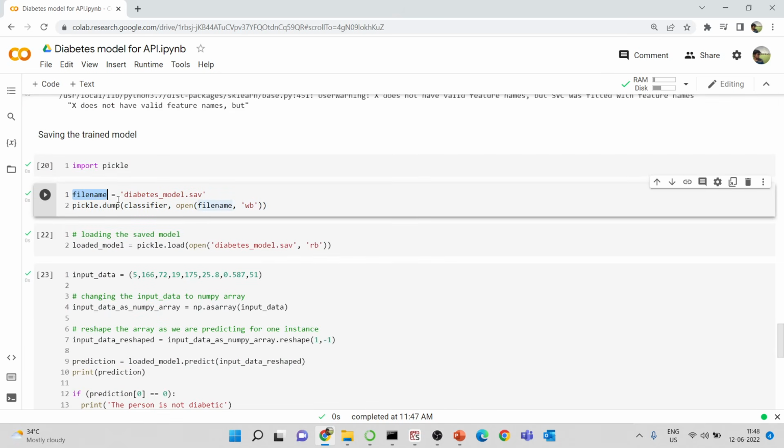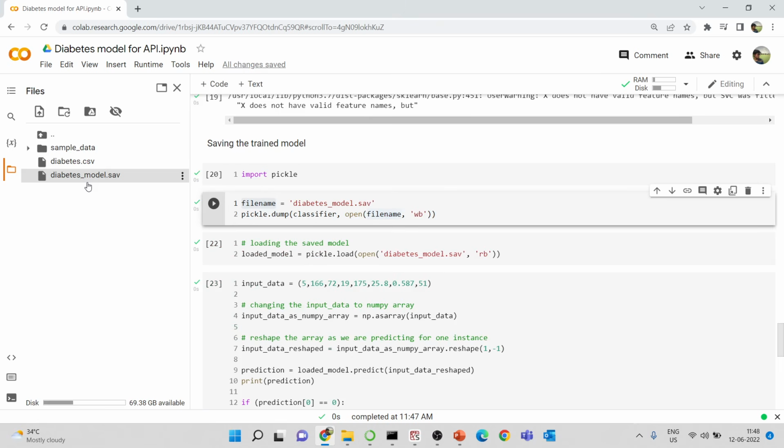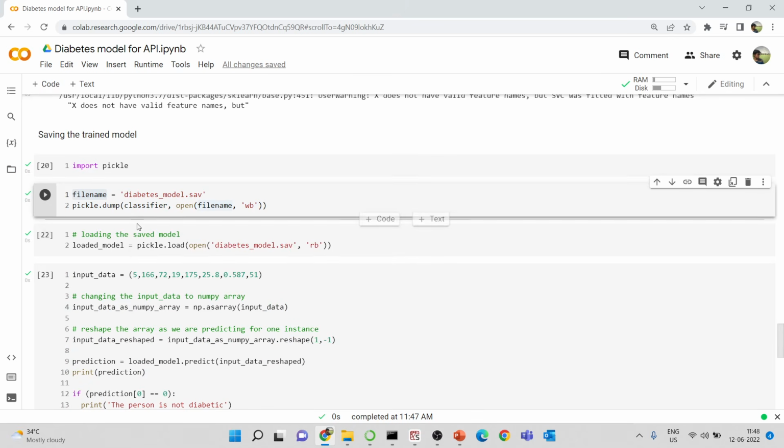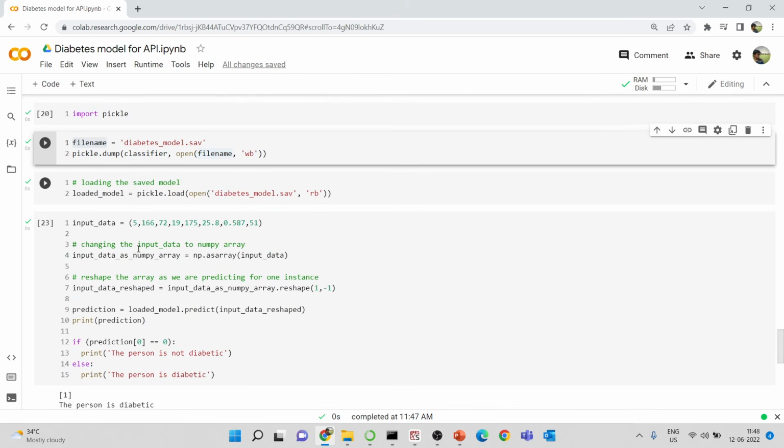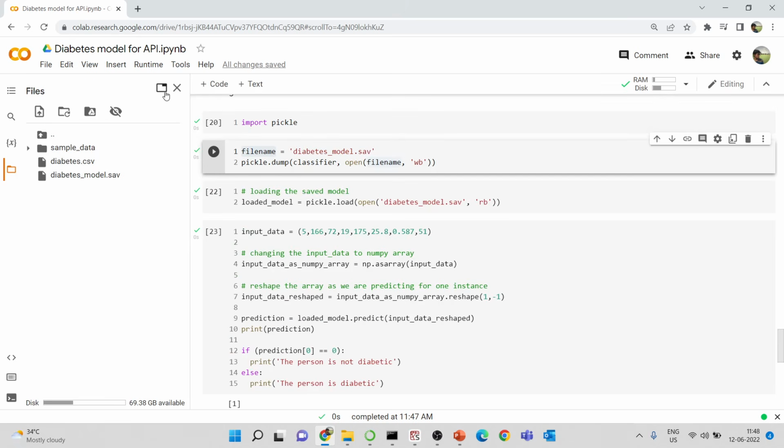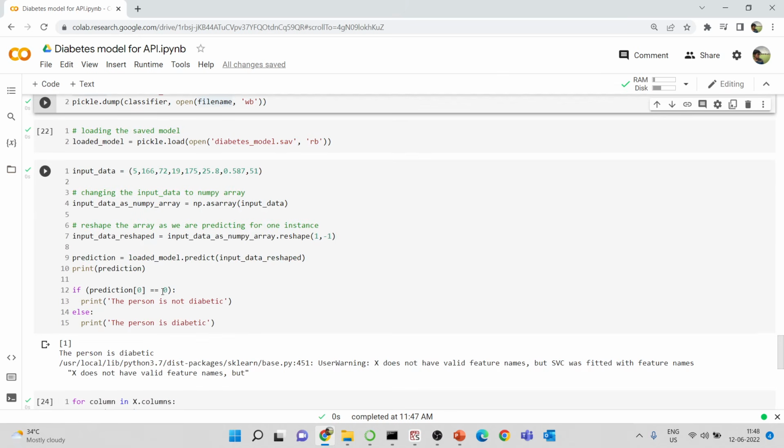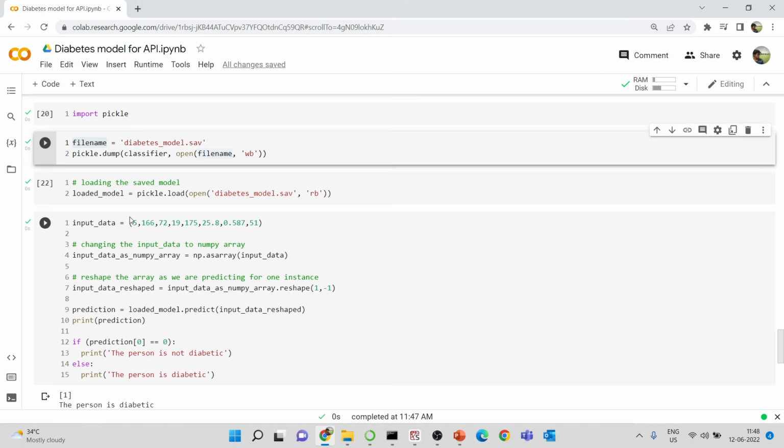So we are creating a file named diabetes_model.sav, and we are creating this file using the write function, and we have saved it. Once you run this particular cell, you will get this file, diabetes_model.sav, which is our saved model, and we will be using this model file for deploying as an API. So this is the model which we will deploy as an API. I mean, we don't need these last steps, but what we are actually doing here is loading this same saved file and again doing the predictive system. So these two cells are not that necessary.